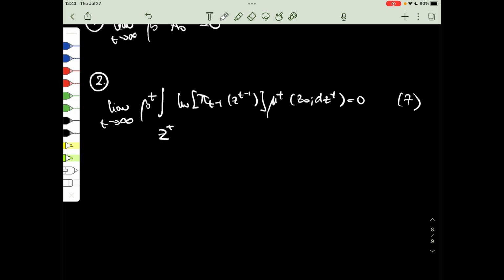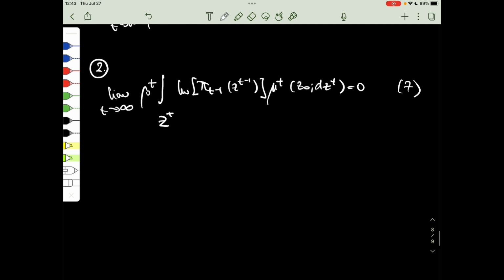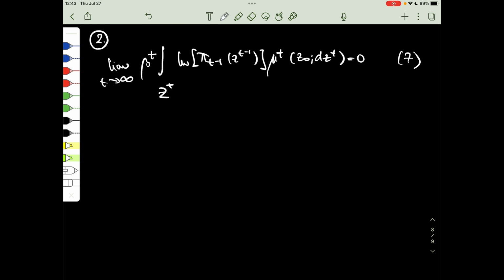demonstrate that for any given plan pi, this limit holds, then it would mean that every plan is in the restricted set of plans, and we would be done, because all the plans would be in the restricted set of plans, and in this set we have the optimum plan. Another route to show that the optimum plan dominates any other plan is to show that any other plan has the value of minus infinity.